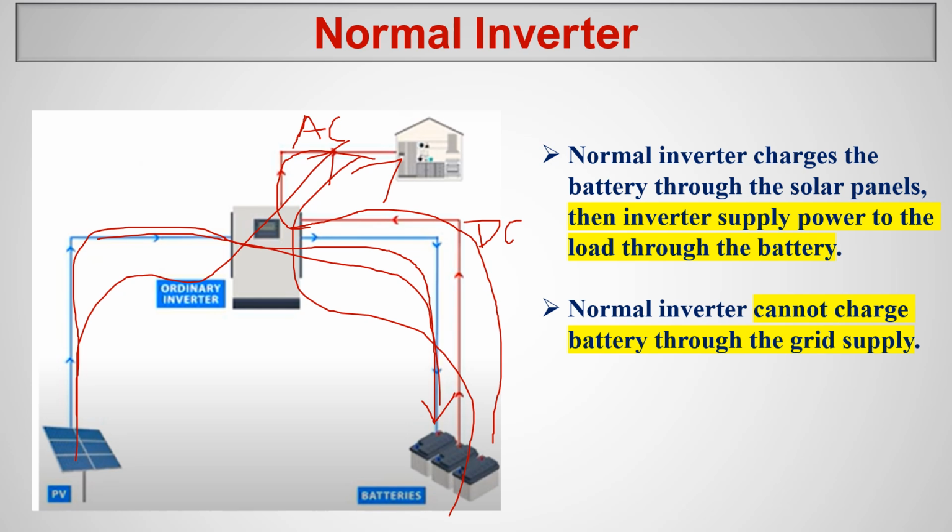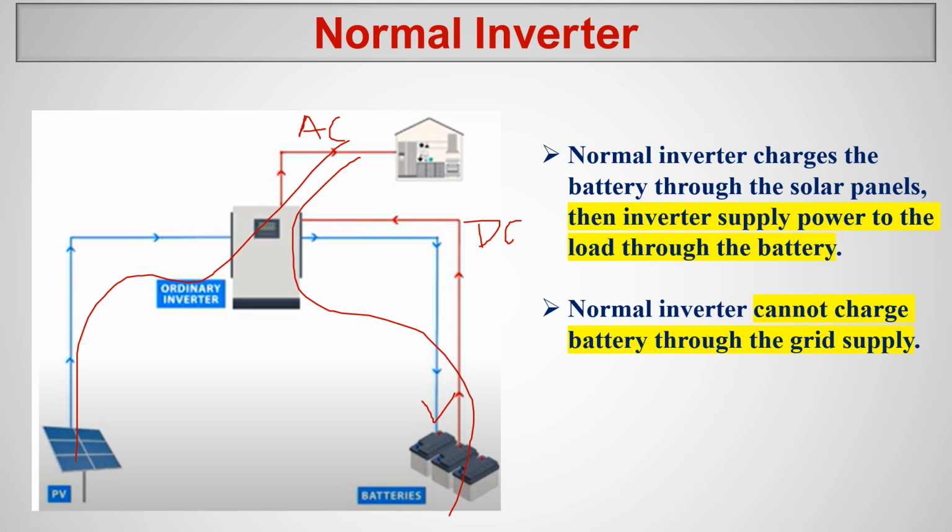Okay, that is the difference. The normal inverter functionality is limited to one-direction current flow. So the energy source for the house is the battery. It's not the solar PV. Battery is the energy source, so whatever you want to get, you will get from the battery. The solar panels are only charging the battery. That's it. So it's one direction.